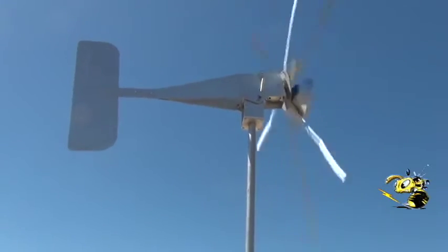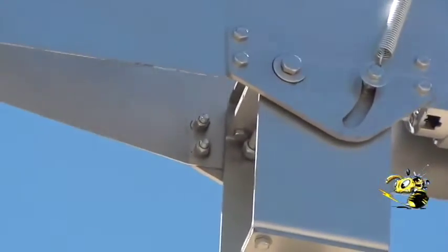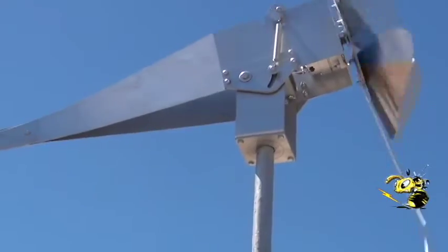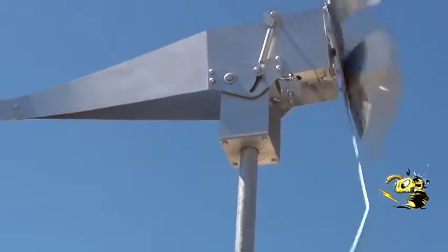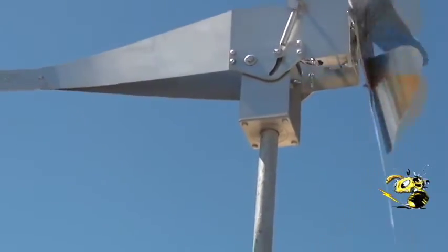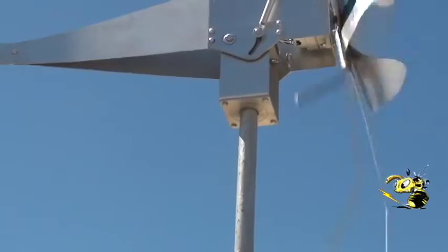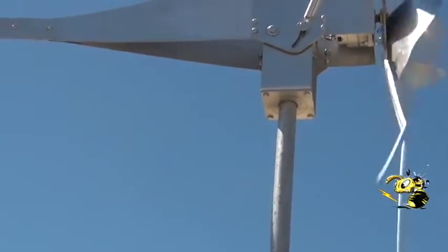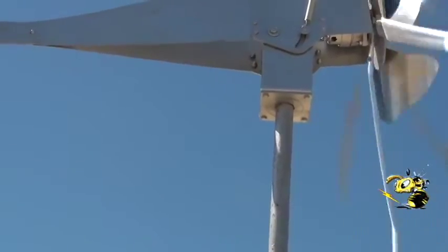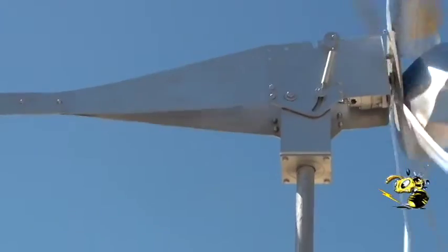Let's watch it tilt one more time. Now it's important these tilt back because in really really high winds you want to get these propeller blades as far away from the pole as possible. In really really wicked winds like a hurricane or an extreme storm, it's a comforting feeling having these blades five feet away from the pole. So that's what this does.